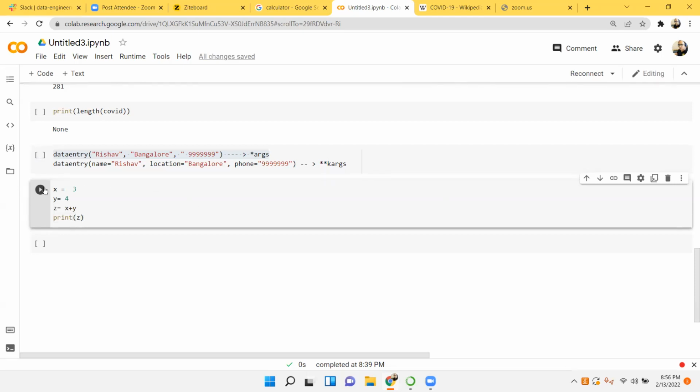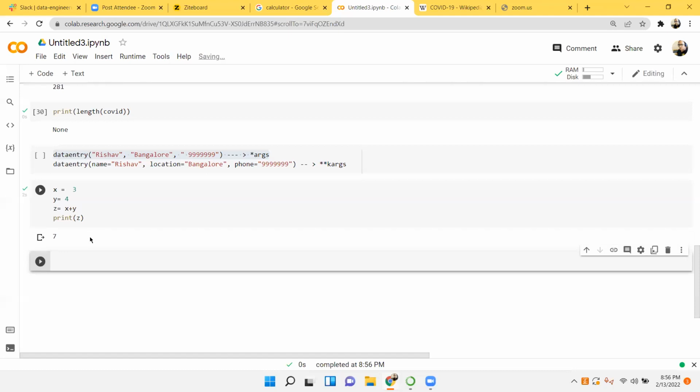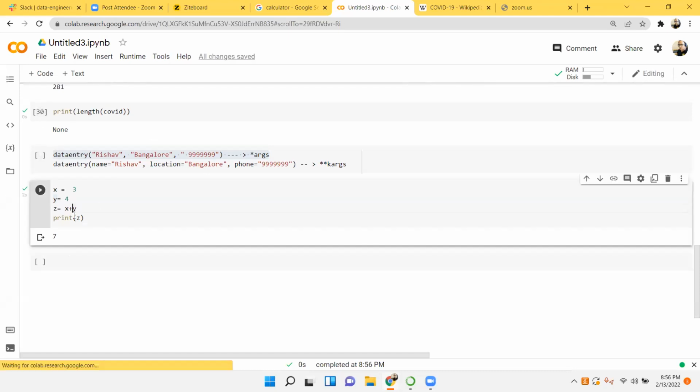So it gives us 4 plus 3, 7. X is a variable where 3 is residing, y is a variable where 4 is residing. In the same way, you do subtraction, multiplication, and division as well, and you get the respective results.